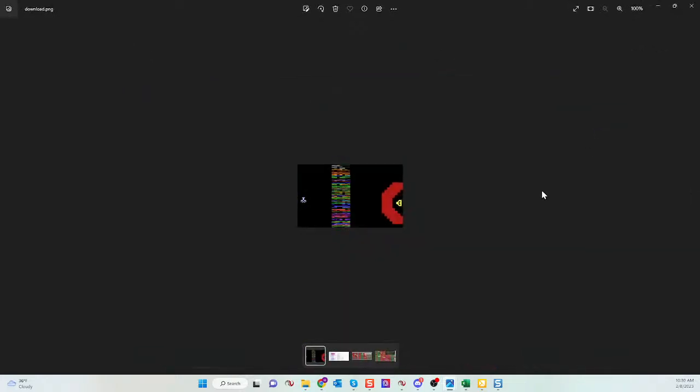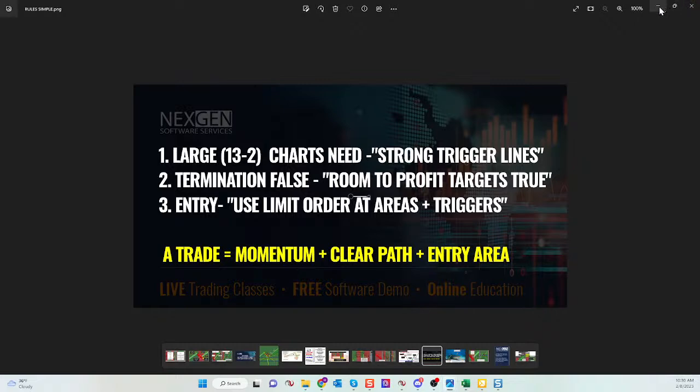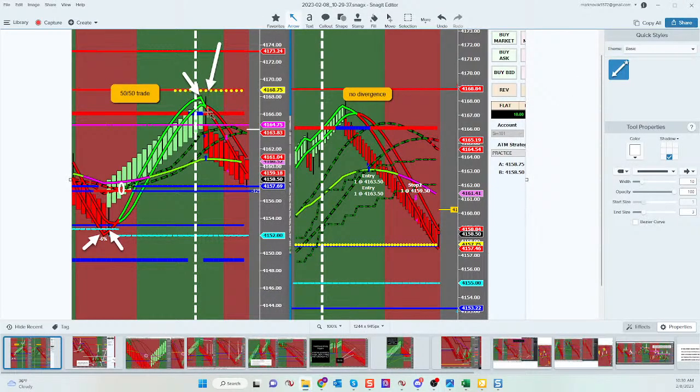I love this picture. Guys, this is Yars' Revenge from when we were kids. But this right here is what the Fibonacci measurements look like before that amazing algorithm sorts and weighs them. And then when it sorts and weighs them, that's when you get these lines. So a tick or 2 comes close.